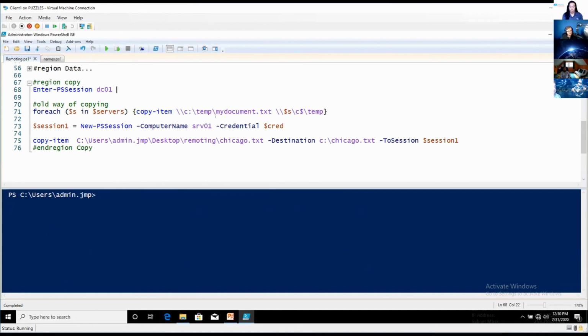In PowerShell 5, this is how we'd have to do it. We do a foreach, for S in servers. In this case, servers would probably be a text file or an OU, however I was filtering on these. Copy-Item, where it's at locally on my machine, and then the full UNC path of where it's going on the remote machine.